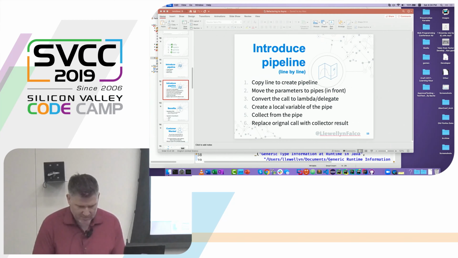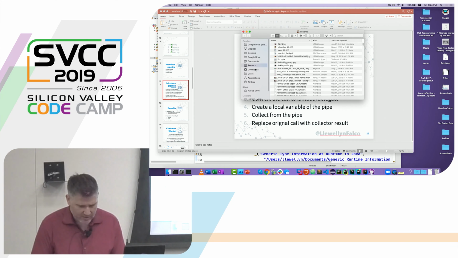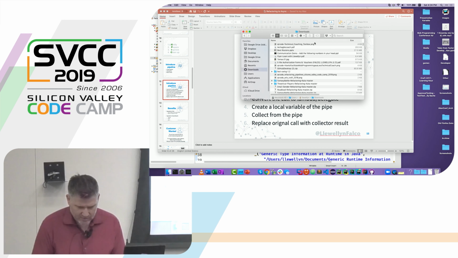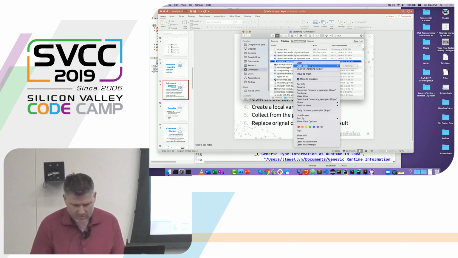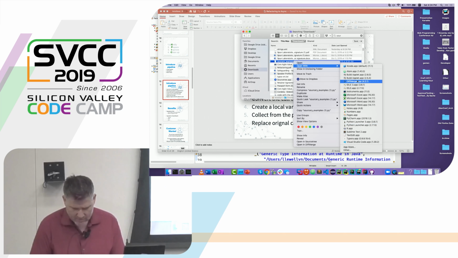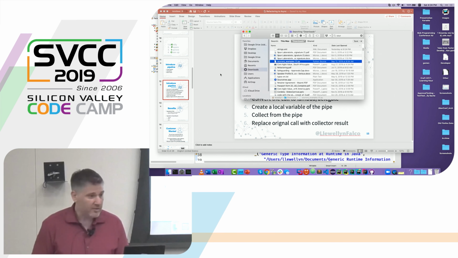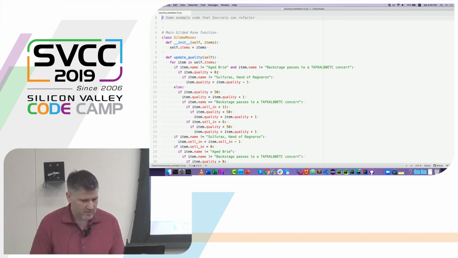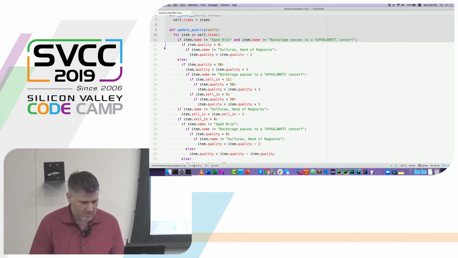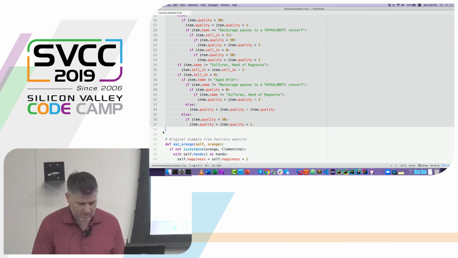And let me come up with some sample code. Are there any guidelines or domains or requirements for what code you can refactor with that method?